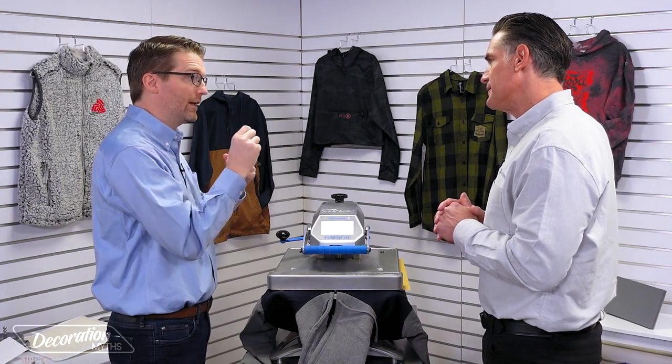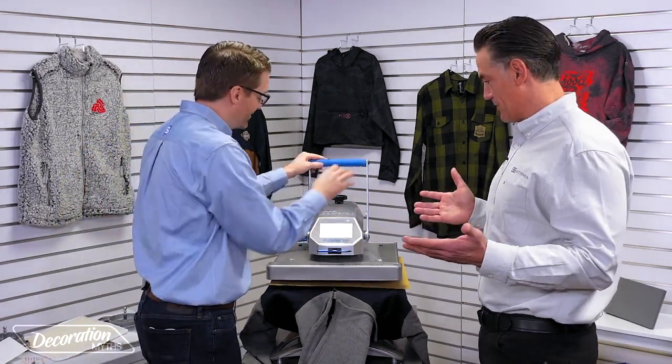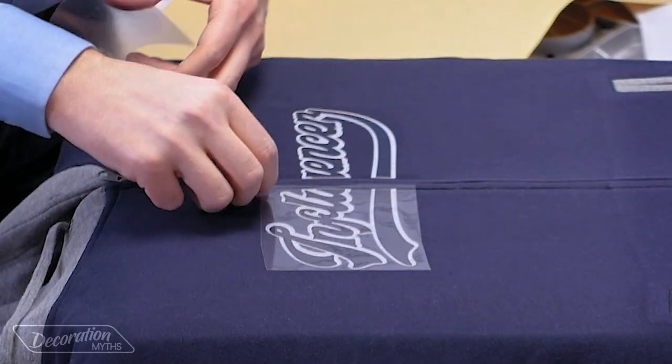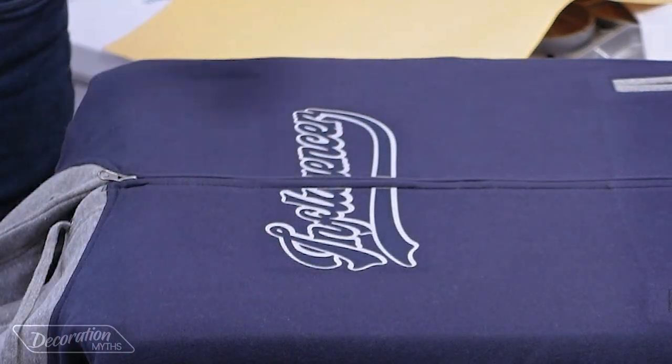And so now the heat is not only traveling through the adhesive between the two layers of twill, but it's getting through both layers of twill to the background to make sure you get a nice, good bond to the fabric. And look, we've wash tested all of the products in these applications. You can have confidence that this is going to outlast the garment that you're applying it to. Wow. It's so unique because this varsity jacket is replacing the Letterman jacket, but in a more casual form. So you have a unisex piece that can be for any type of school situation or even company anniversary, and then you can add that anniversary year on the sleeve. Wow, this thing is turning out. Yeah, very quick, very easy.